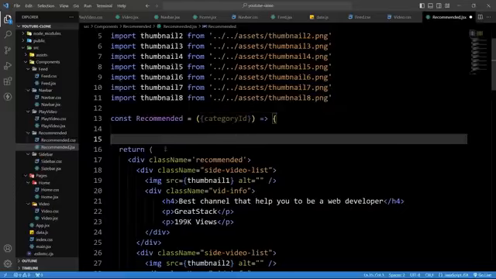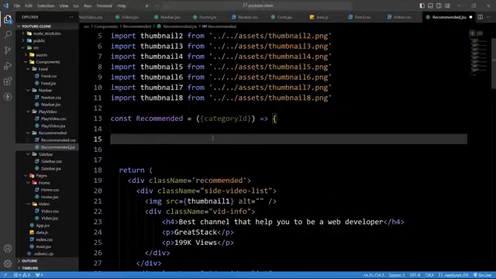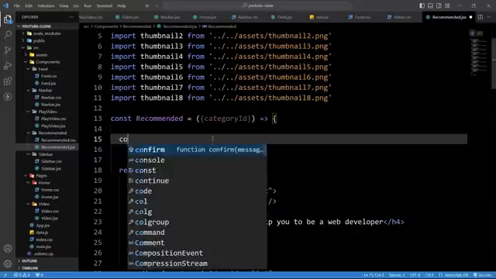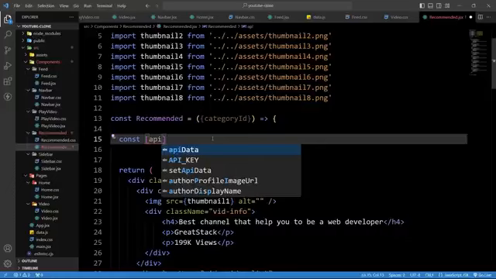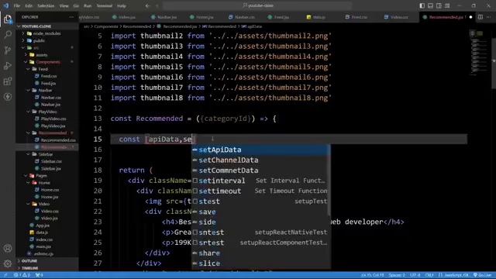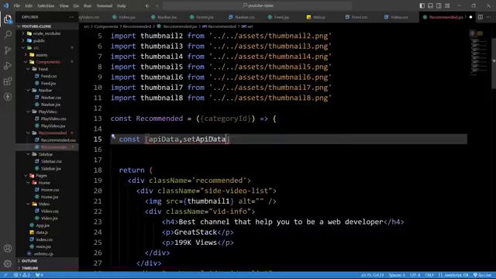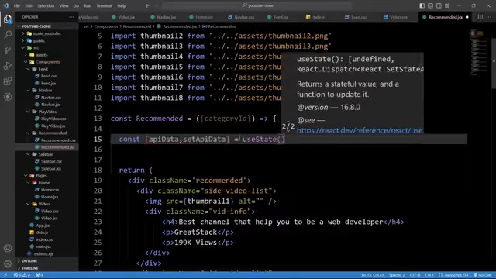For that, first we will create one state variable where we will store the data that will be coming from the API. So let's add const and the state variable name will be apiData and the function name will be setApiData. After that, here we will add equal to useState and we will initialize it with an empty array.